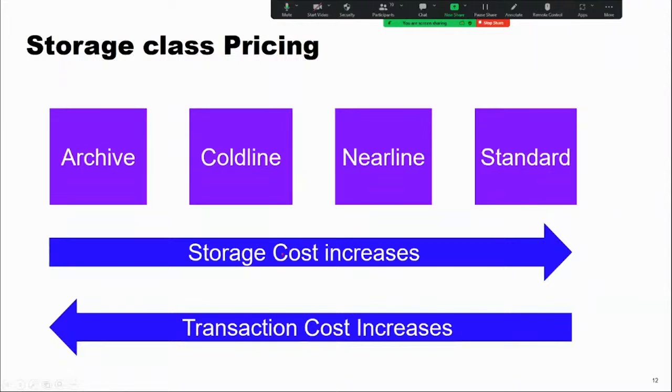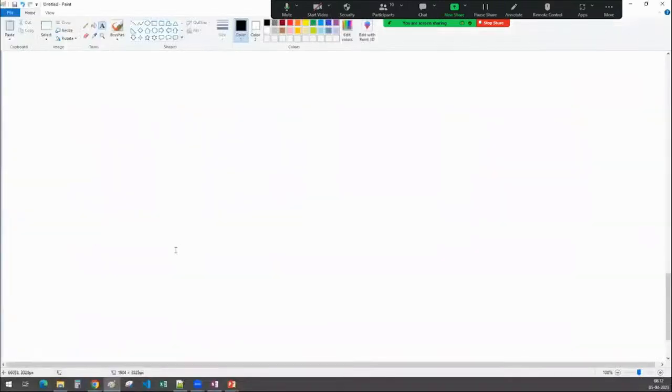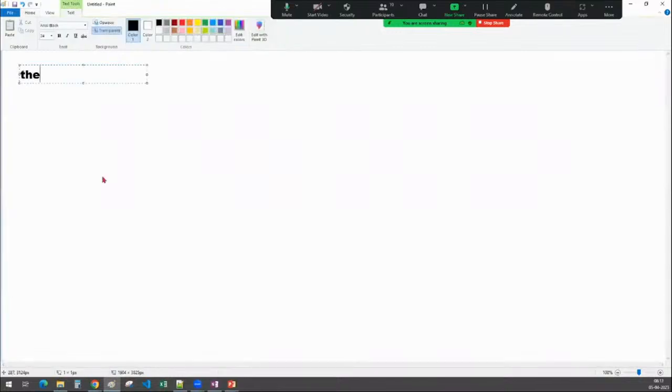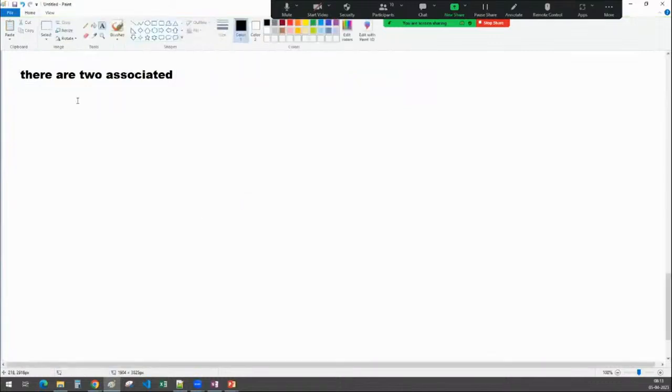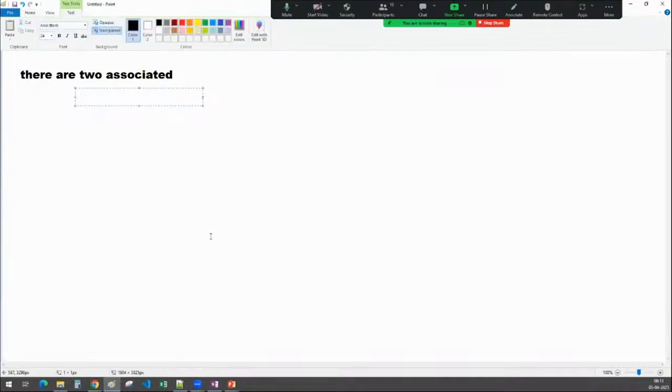I want you to understand one more point. There are 2 costs associated. When you interact with any service, any resource in GCP, and not only in GCP, even if you go to AWS or Azure, there are 2 costs associated.